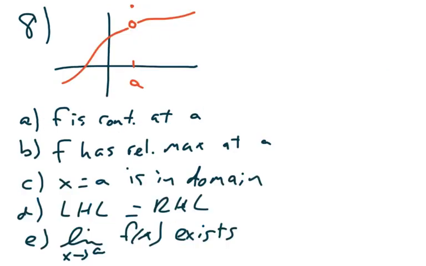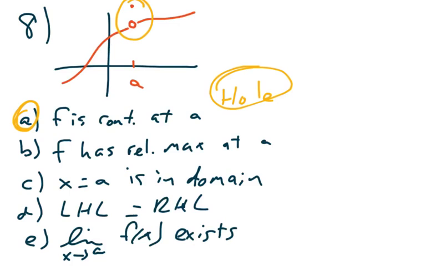Question number 8 is asking, based on that graph, which of the following statements is false? Which is false? Well, right here looking at choice A. Choice A is saying f is continuous at a. I don't know about you, but I don't see a continuous function right there. All right, I see a point discontinuity, a removable discontinuity. If there is a hole in that graph, all right, we have a lovely hole in that graph at x equals a, meaning it is not continuous at a. So automatically right there, choice A is our false option.